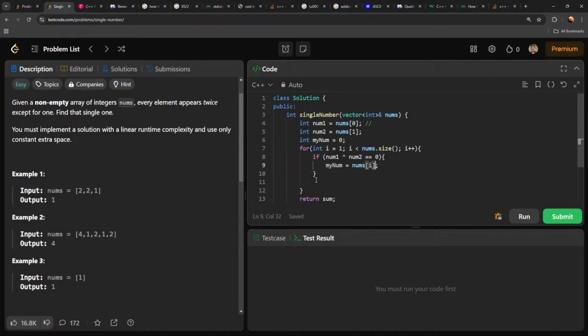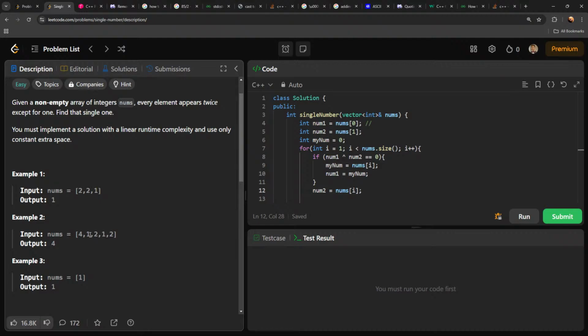So if it is equal to 0, then num1 should equal the num at this point, and then num2 can always just equal whatever nums at I is. Effectively, you don't even need nums2. We can just do this. No, we need nums2. Okay. So nums1 is 4.